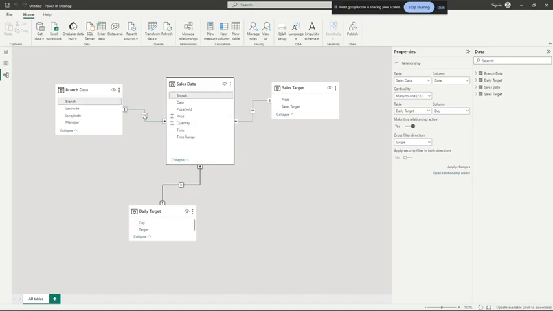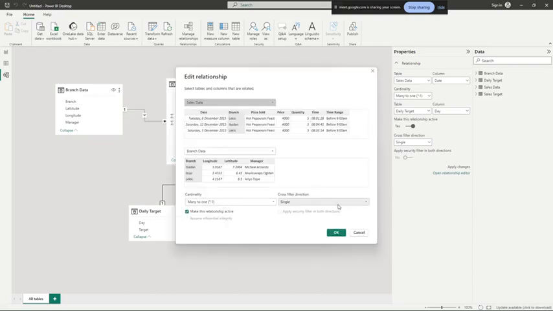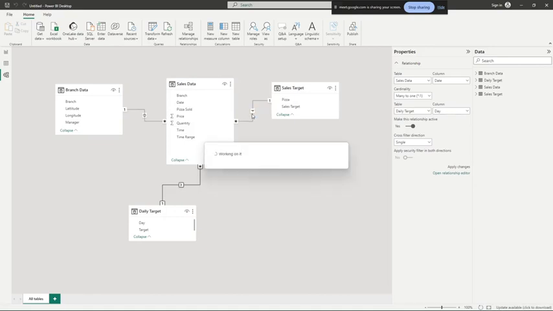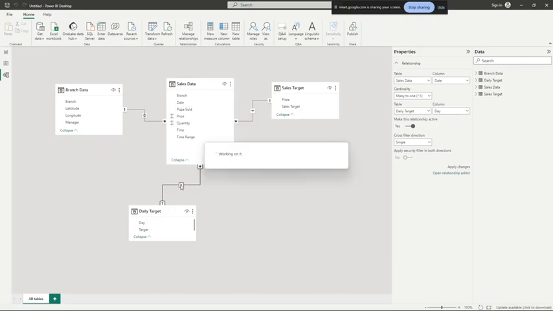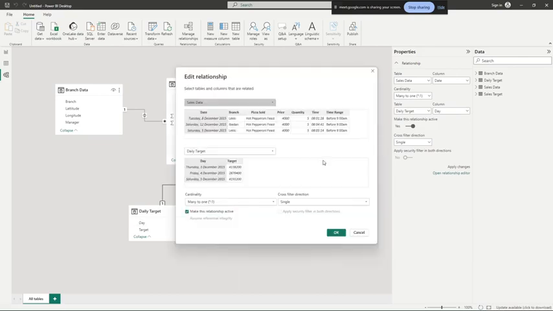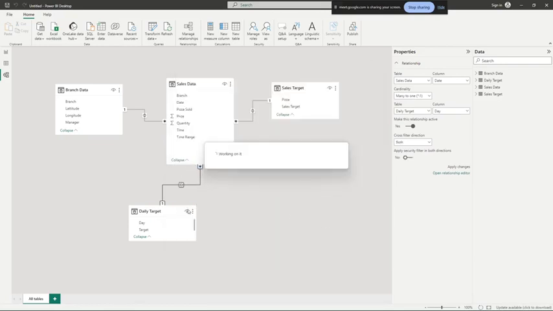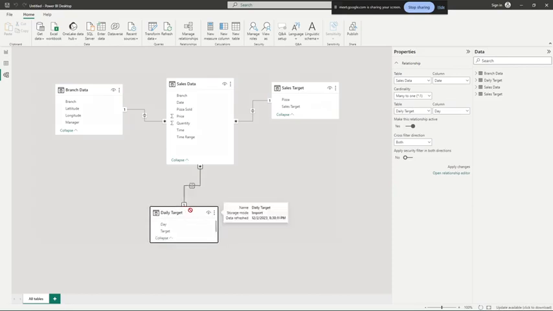And I want my data to interact both ways. So I'll come here and change it to both. I think it's not in all cases that you change everything to both, and I'll explain cases where we don't need to change it to both. But for this data, I want to change it to both because I want the interaction to go both ways. So I'll do that. With this I'm done with my modeling.